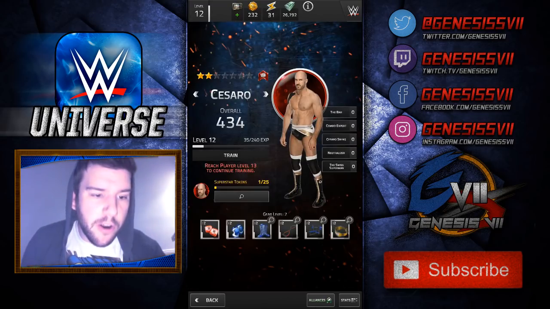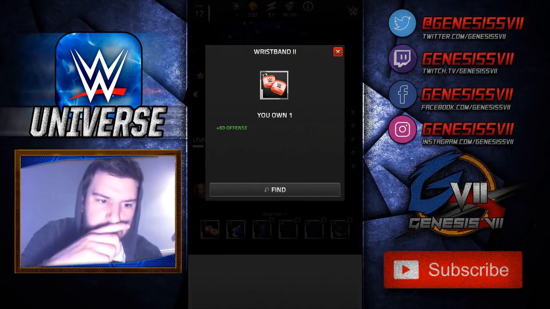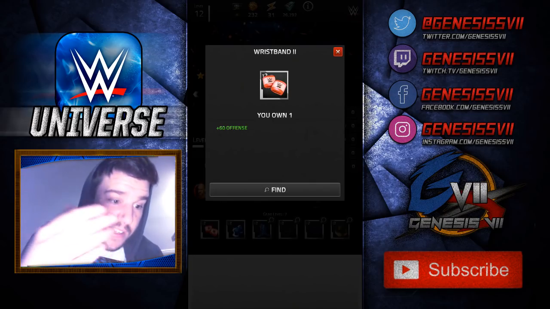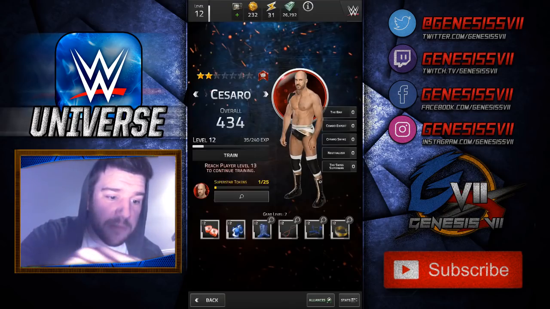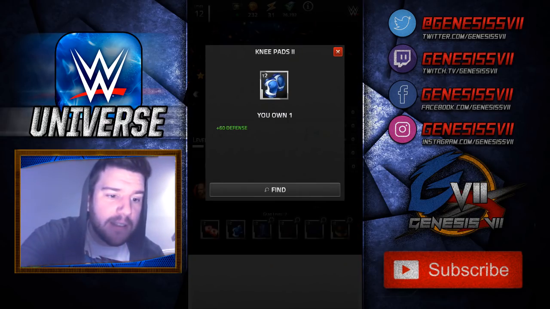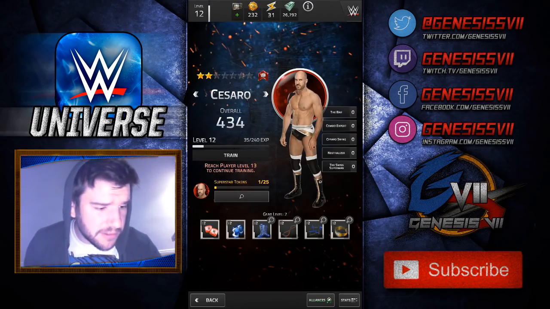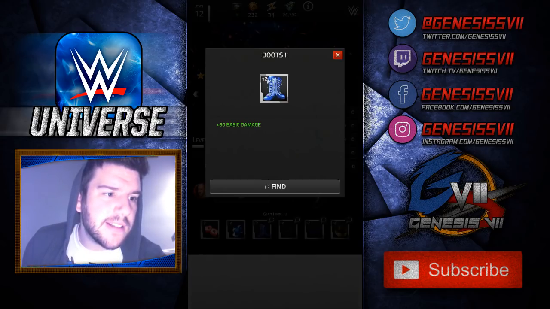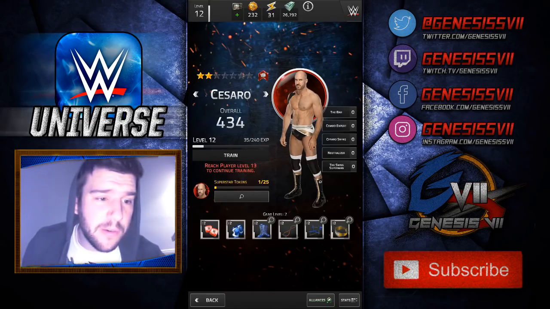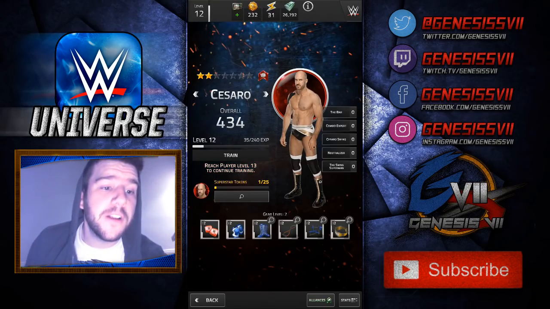So if we look at Cesaro as an example, we can see that I've already given him some red wristbands 2 as they're calling it, and it gives me 60 plus 60 offense, which is nice. We have the knee pads, which is 60 defense, and the ones with the magnifying glasses above them I don't have items for just yet. So we get 60 basic damage if we get some of the blue boots. Hopefully that will be something that we can get doing the story mode or something along those lines.